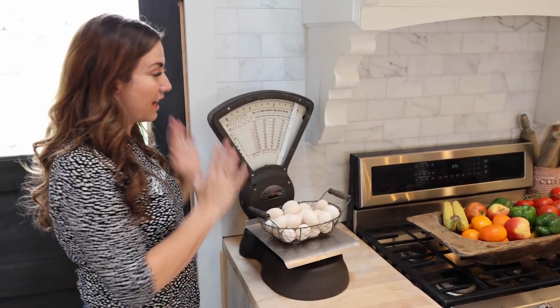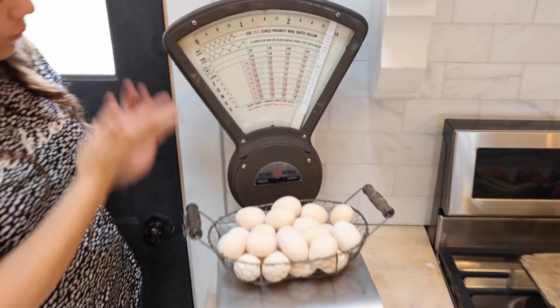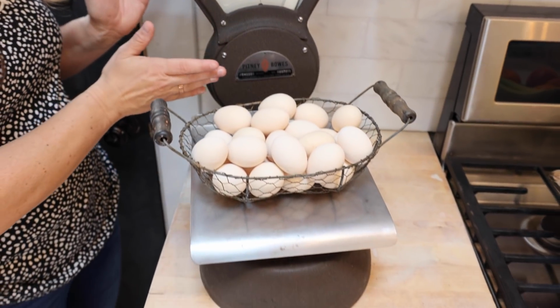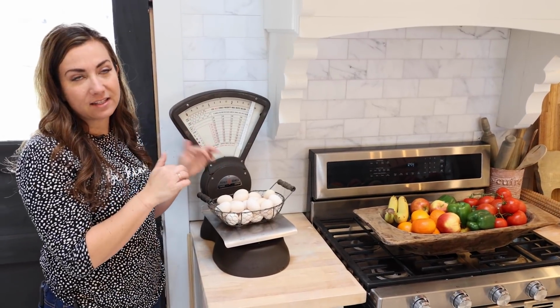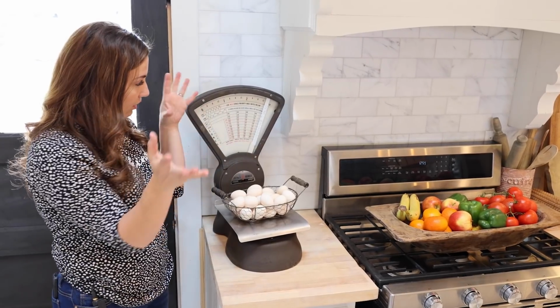So here is the scale that I'm keeping that we bought in Round Top. It did have glass, but unfortunately it broke. It does actually work. It's a cool mail scale, but it's not super, super old. The style is amazing. We are going to paint it at some point and bring back the texture so it matches. It's the perfect place for our eggs because we go right out this back door every day and collect them, so we could just put them right here.